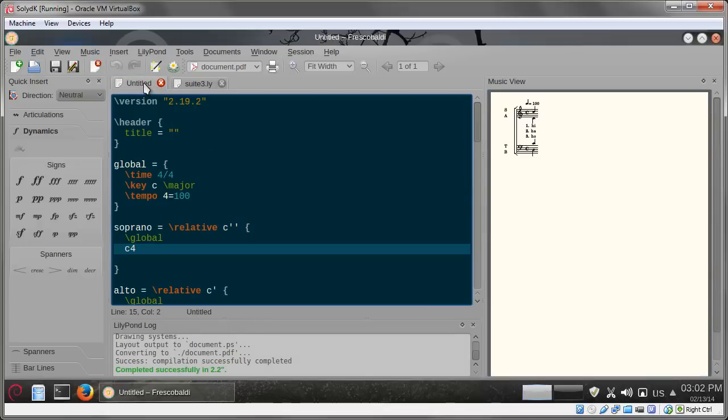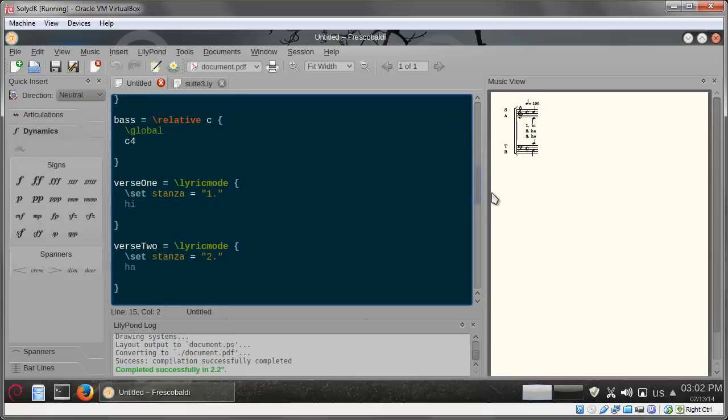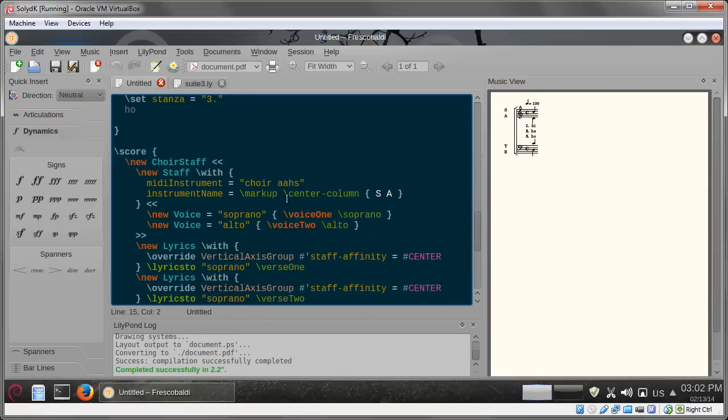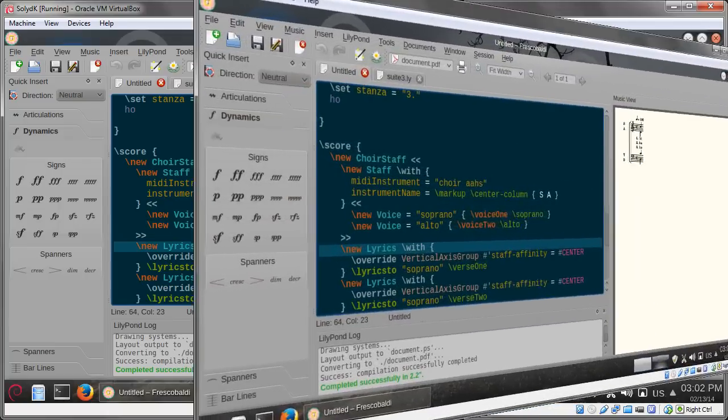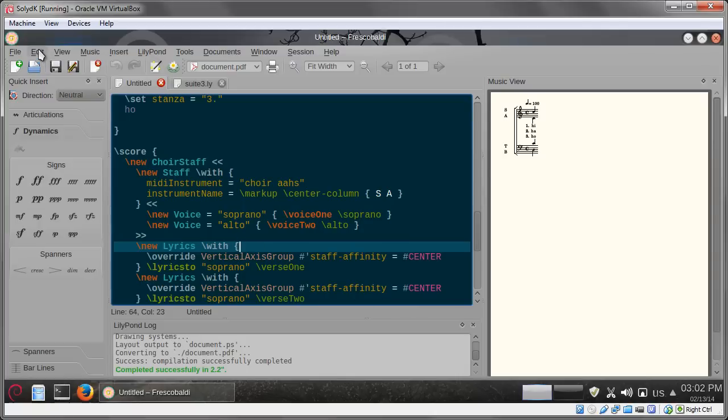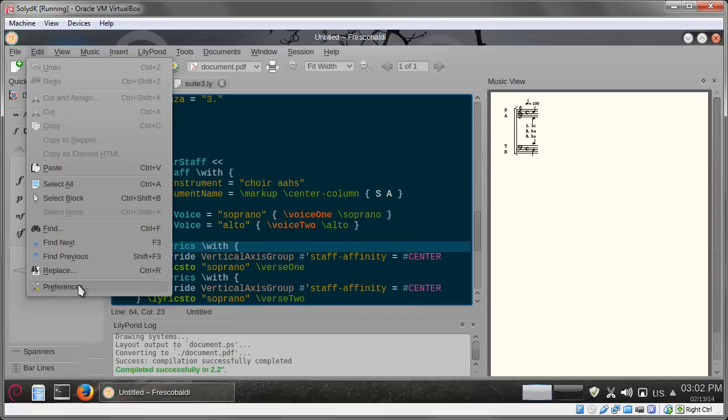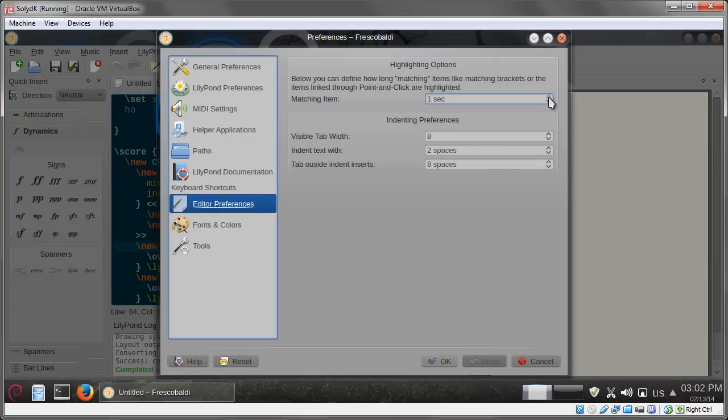If you have a lot of code and you want to quickly see a block of code, like where it begins and where it ends, you can click on one of the curly brackets and it will highlight the other matching one for you, like this. You may have noticed as I clicked around that it does highlight the matching items on screen, but it's a little too quick, so I find that just increasing this option by 1 second makes a pretty big difference. Now when I click around my score, it gives me that extra little window of time.